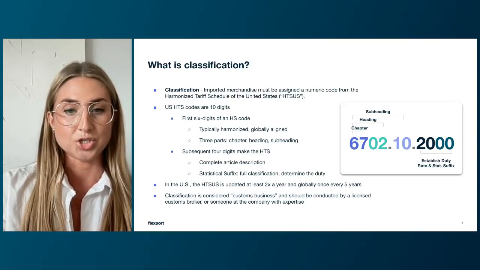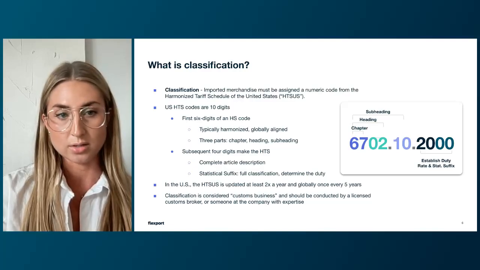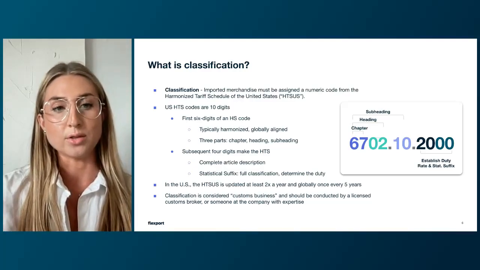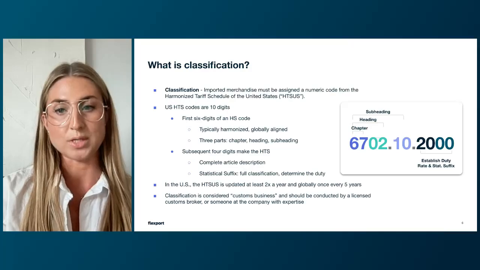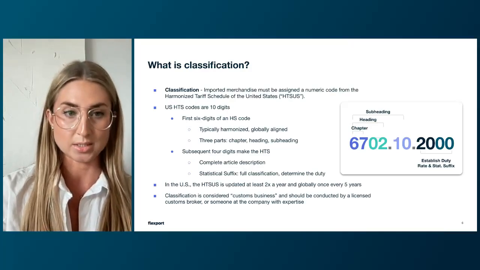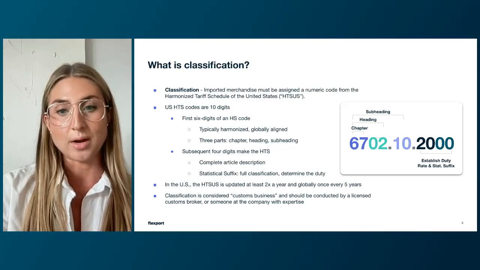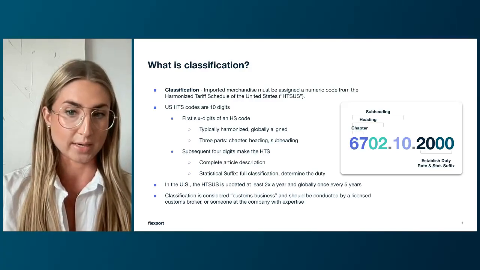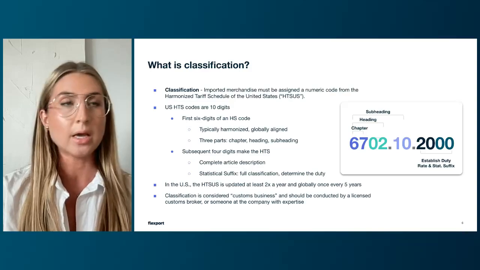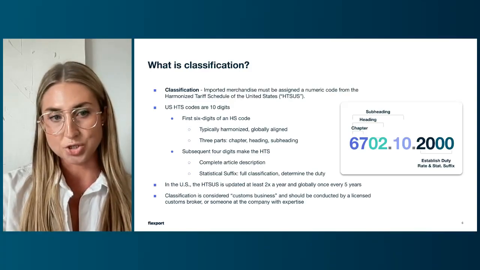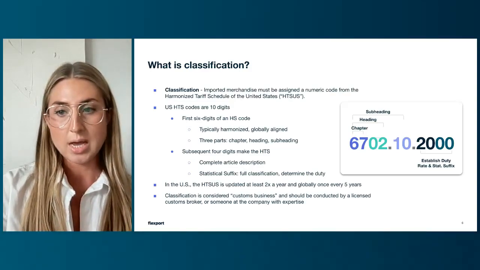And in the US, the HTS is updated at least twice a year, sometimes more. And then globally, there's an overhaul every 5 years. So these changes are studied really closely by customs brokers who are well versed in this. And because of this, we do recommend that importers seek expert advice on this. So as a best practice, it's always recommended for classification purposes to consult a professional.